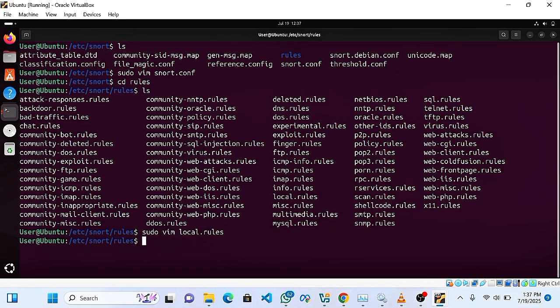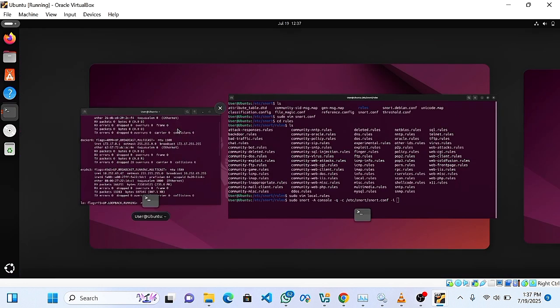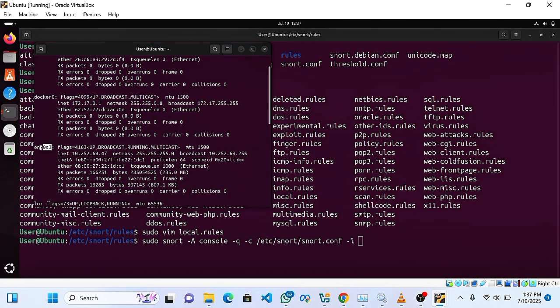So, sudo snort. Then we give the alert option, which should be console. Then to run in quiet mode, and then the path to the config file is exe snort, then snort.conf. Then the interface we are monitoring. You can go back here to look at our interface. Okay, so our interface is enp0s3.